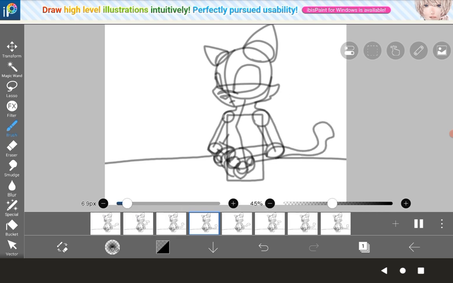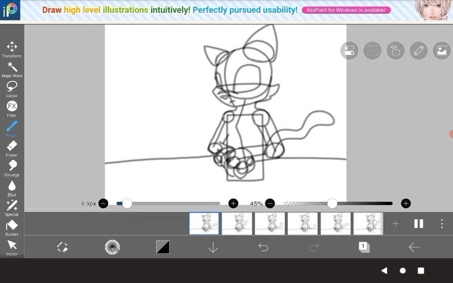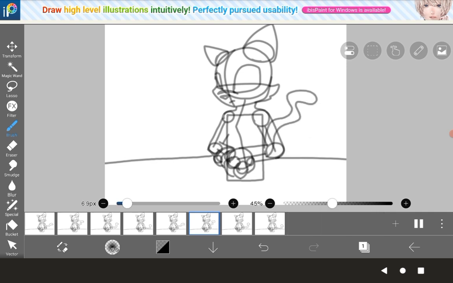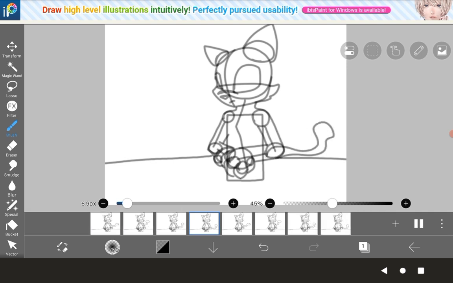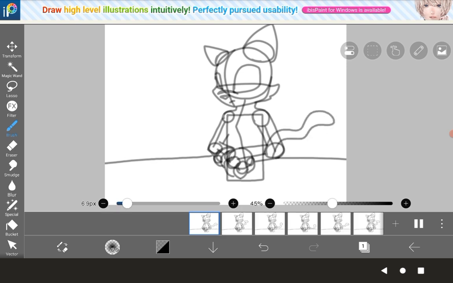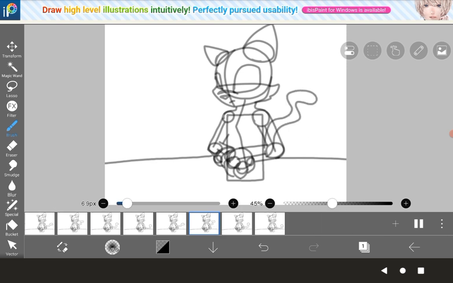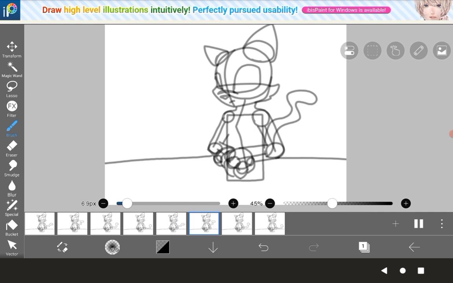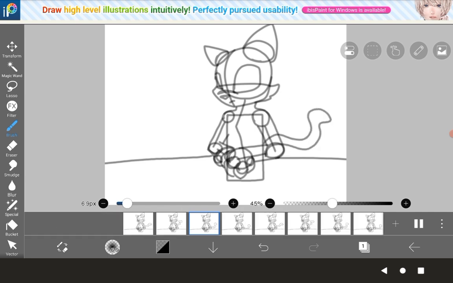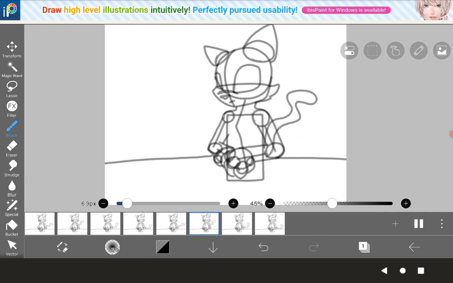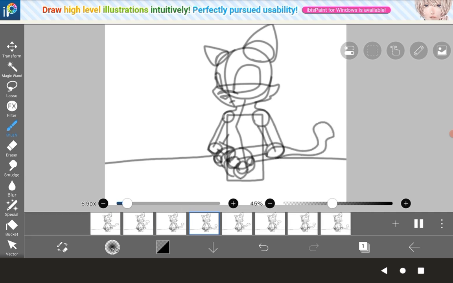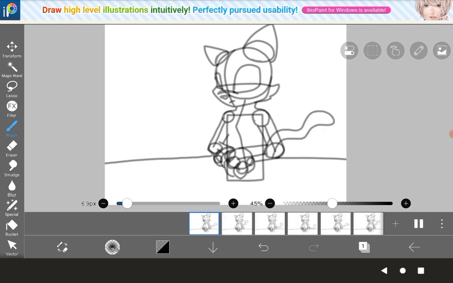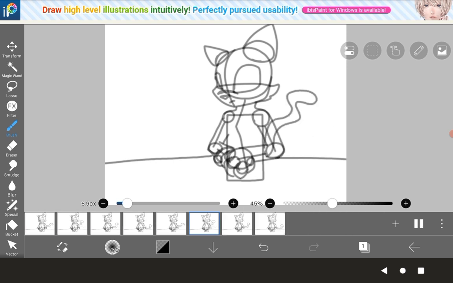And honestly, it looks good. For the most part. I'm really happy with how the tail movements have come out, but other than that, I've still got a lot of animation work to do.